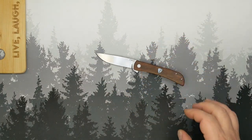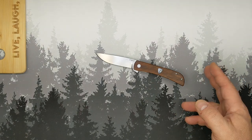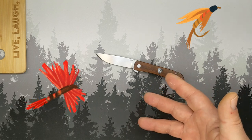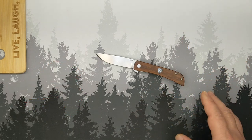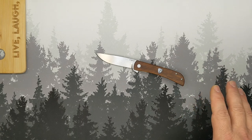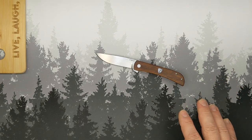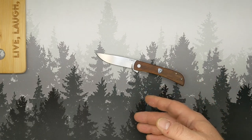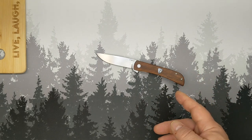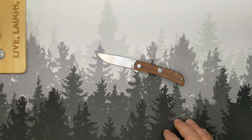So, a Chernobyl Ant, if you didn't know, is the name of a fly fishing lure. A fly fishing fly is a Chernobyl Ant. It is one of those that in certain parts of the country is kind of a go-to fly at certain times of the year. So, that is what this is named after, and sort of why they chose some of the materials for the handles they did, I think.